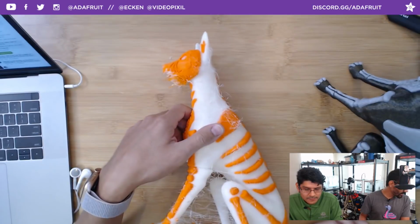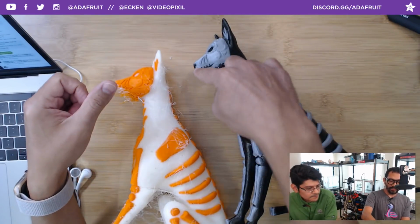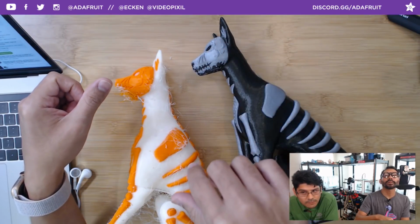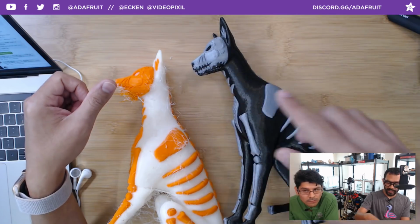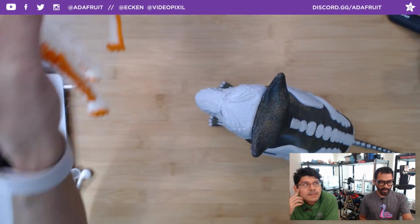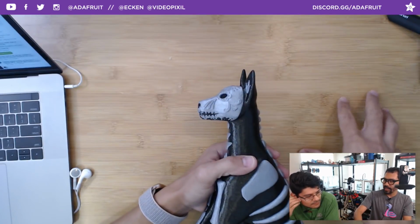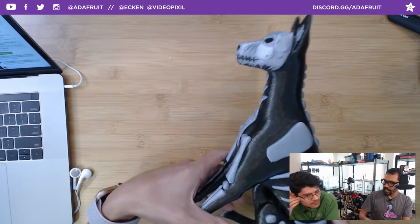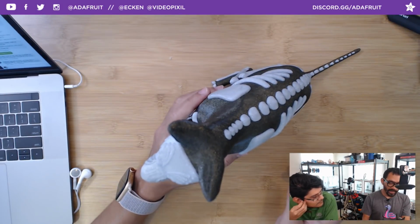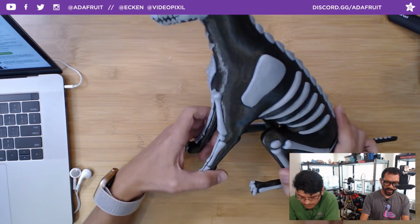Sometime, one of these days we've got to do a tutorial on how to bring these inside of Maya, so we can add some bones, add some weight painting on this. You can actually move his head upwards, so it's completely 45 degrees. There are a lot of models that could benefit from rigging, just so that you can move his head or an arm or appendage so they can be re-optimized. You don't have to use support materials or anything like that. So definitely one I've been wanting to do forever now.